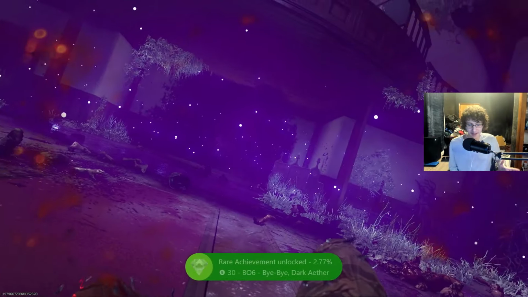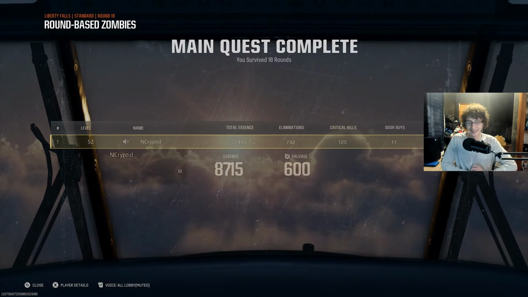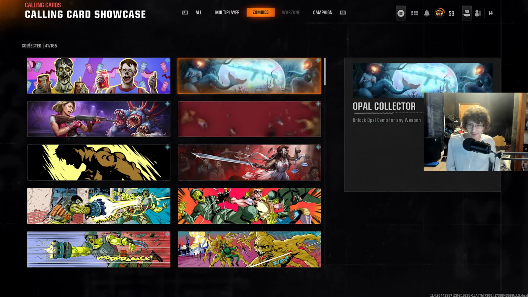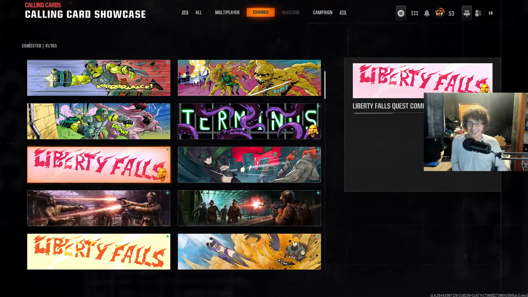Oh, what the f***? Why did it say I... Oh, I beat it. Nice. It's done. I beat it. Main quest complete. Let's go, baby. Ooh, there's the calling card for Opal. Where's the calling card for... Oh, there it is. Oh, that's sick.